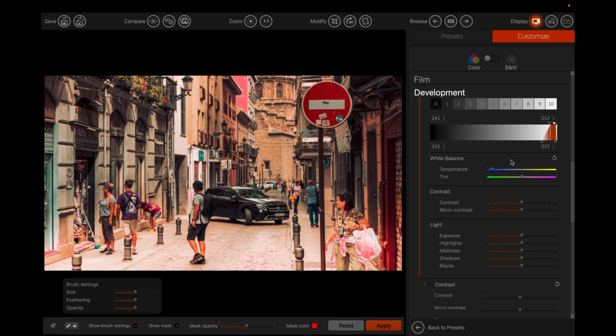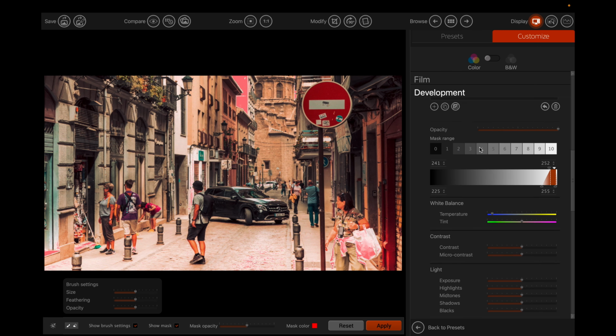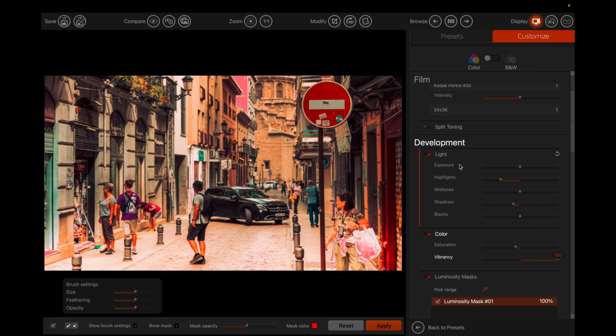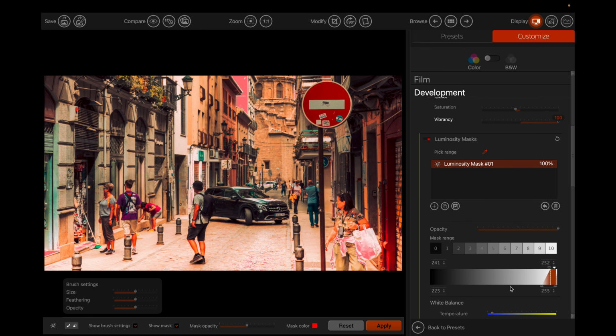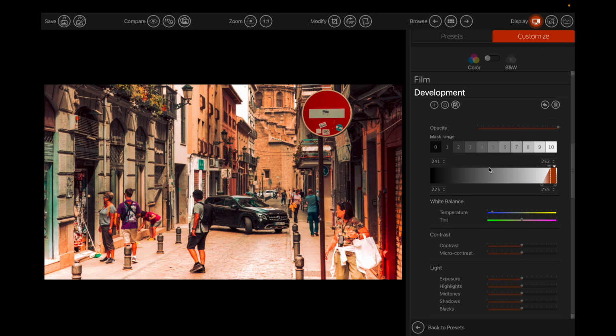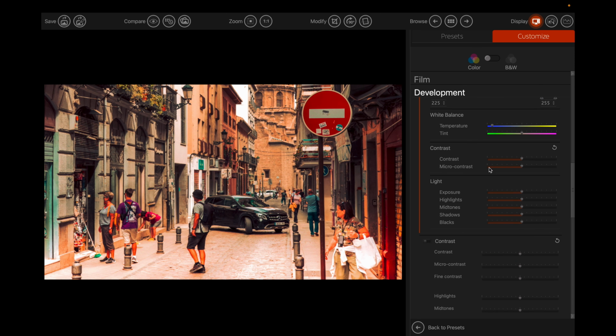So this gives me the ability to take an area which is not subject to the kind of overlaps that my tonal controls would offer me. Here I'm looking at highlights, midtone, shadows, and blacks, and these all overlap. So luminosity masks give me a much more tightly controlled option, and that I like. However, this has really got very little to do with analog conversion. What we're seeing here is this kind of hybrid application going on.